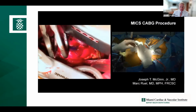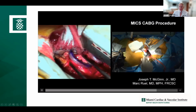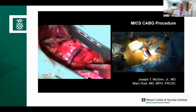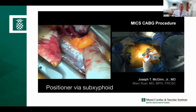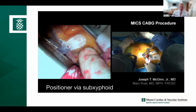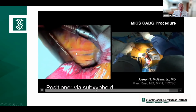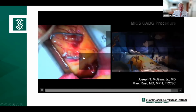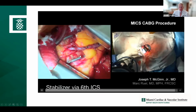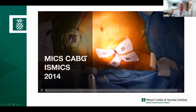So you can see two grafts are attached to the top of the aorta in this particular scenario. I think this patient ended up getting a triple bypass or a quadruple bypass. I can't recall exactly. But you can see the bypasses are connected to the aorta, so they already have blood flowing. This is what we call a positioner. This is a device that sucks onto the end of the heart, and then you'll see we move the heart around so we get to the vessel we want. This is a right coronary artery bypass, so we're going to go right to that artery right there. This is the positioning for an LAD, which is one of the big vessels on the front of the heart, and that's the bypass right there, and we're completing it and giving new circulation to the patient.